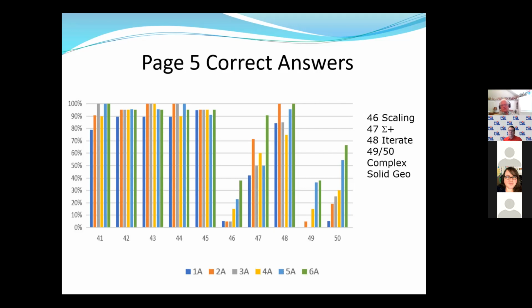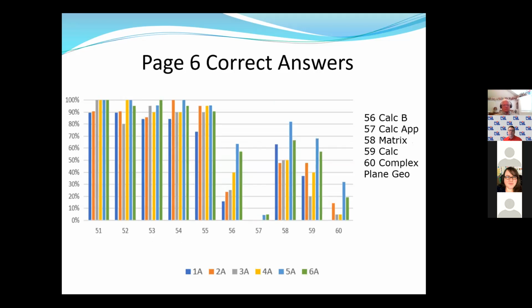Problems 49 and 50 are solid geometry problems that are typically more complicated. They're multiple step problems using solid geometry. And again, problem 49 must have been a difficult problem. These are completely randomly placed on the test. In this case, problem 50 seems to be a little easier than problem 49. But I would say maybe 1 in 8 worked it correctly. And again, we're on page 5, and these are difficult problems. That seems not totally out of reason for that stage.